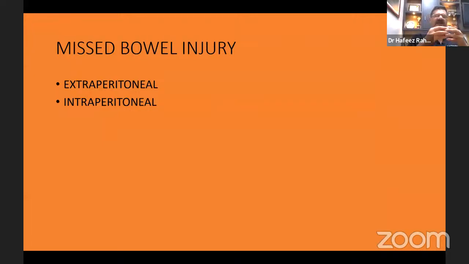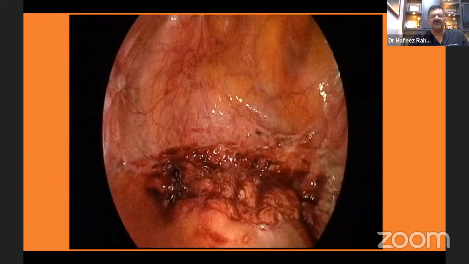Even though postoperatively we start oral liquids after 24 hours nowadays, because of staplers there is no issue with starting oral liquids after 24 hours. Even in extraperitoneal bowel injuries, we do not keep them nil orally at all. Gone are those days when nil orally was kept for these kinds of bowel injuries. You can start the patient on oral fluids after 24 hours, but understand that the leak can always occur on the 5th day or the 1st day. This is very important in cases of bowel injury.